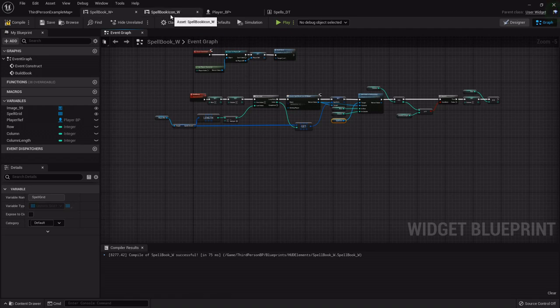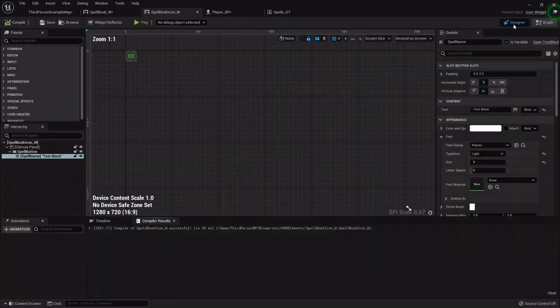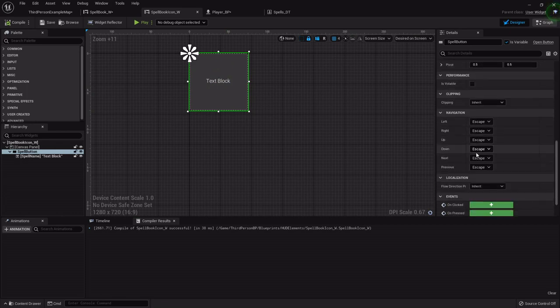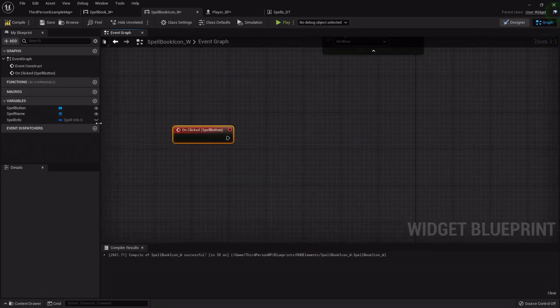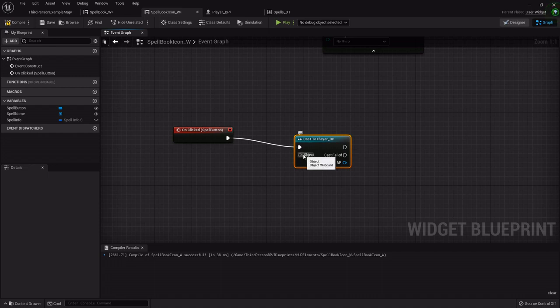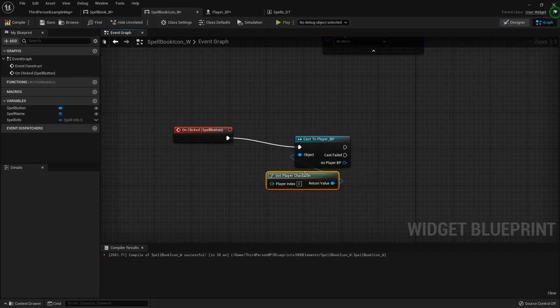So next thing we want to do is go into our spell book icon. Now, since it's a button, we want to add an onClicked event. For the onClicked, we just want to cast to the player. Just like last time, we'll get the player character.